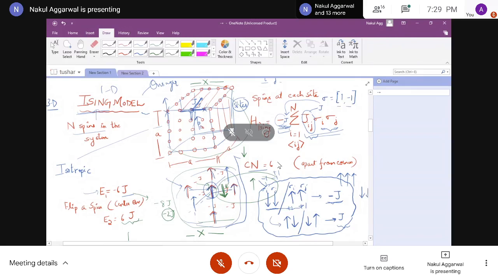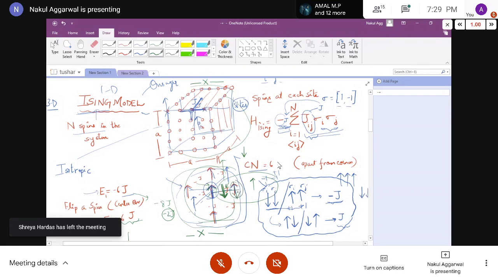So whatever is happening best locally doesn't necessarily mean that it is happening best at a global scale. So that is the idea. My point is, if you flip the spin, no doubt that this particular subset of the entire configuration, the energy has increased. But there can be a case where, when we look at this spin, if we flip this down, this could lead to an overall decrease of the energy.